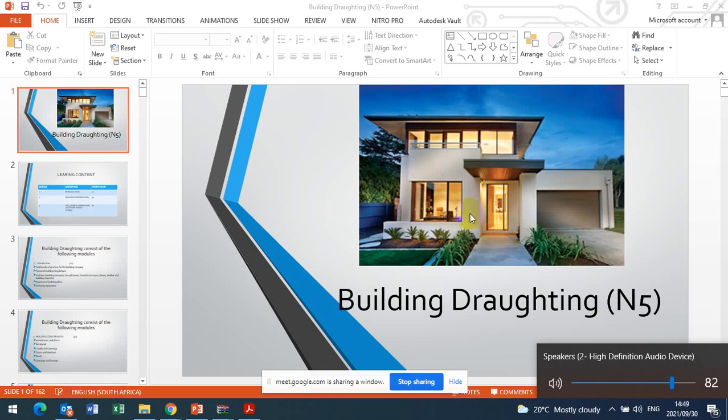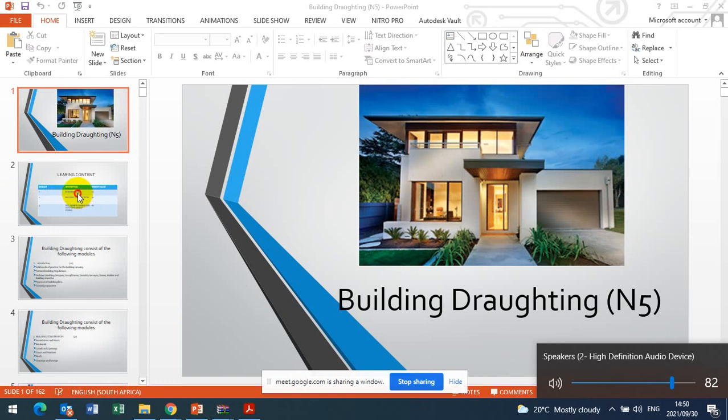from the finished floor to the ceiling, which is 2.4 meters minimum. That is the floor height. Also, the other height you must know is the height from the finished floor to the top of the window or to the top of the door, which is 2.1 meters. Those are important things. You don't go above 2.1 and you don't go at ground level. 2.1 is from the finished floor line.